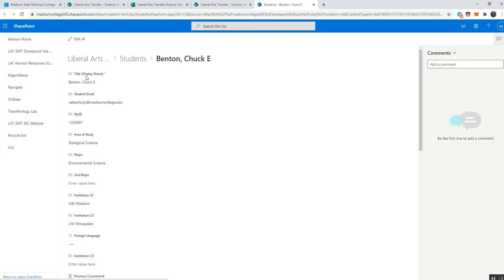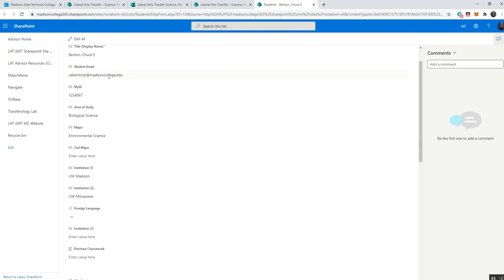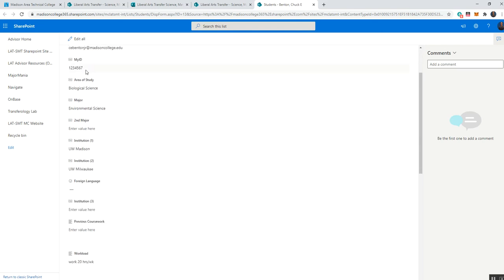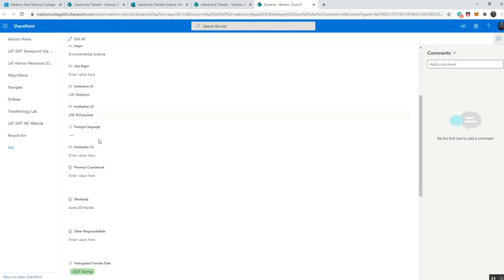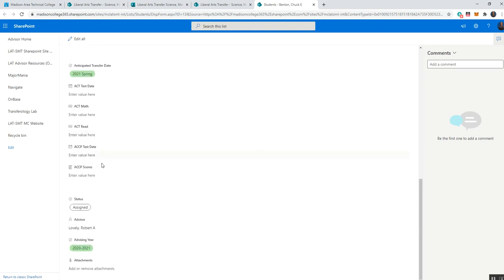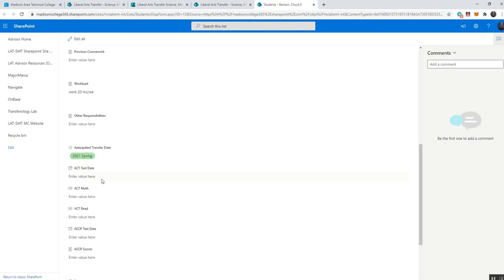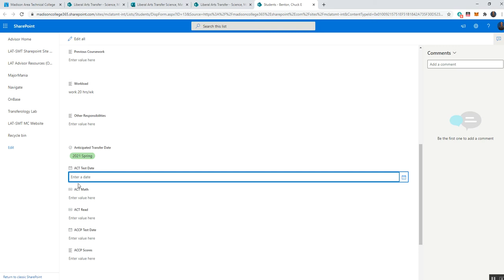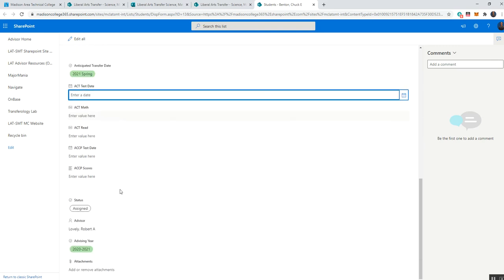click here, look through. He'd have his contact information, his ID, so he can look up and see what courses he has already taken, what courses he is currently taking. You can see what institutions he plans to transfer to, and all the other information that he entered. There are various fields here that do not appear on the form, but they are editable, so that can be entered if you so desire to do that.